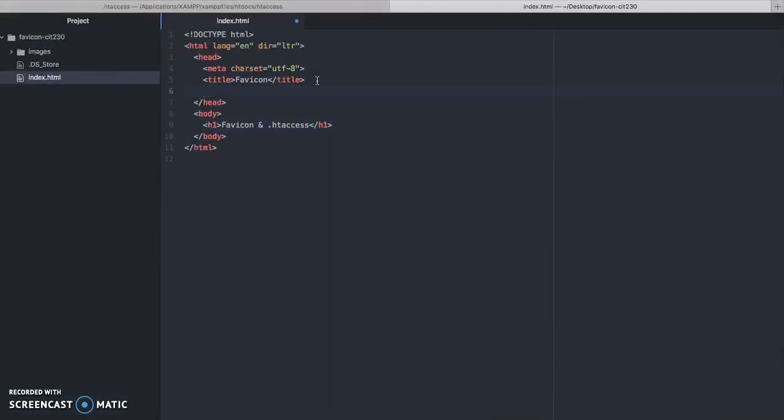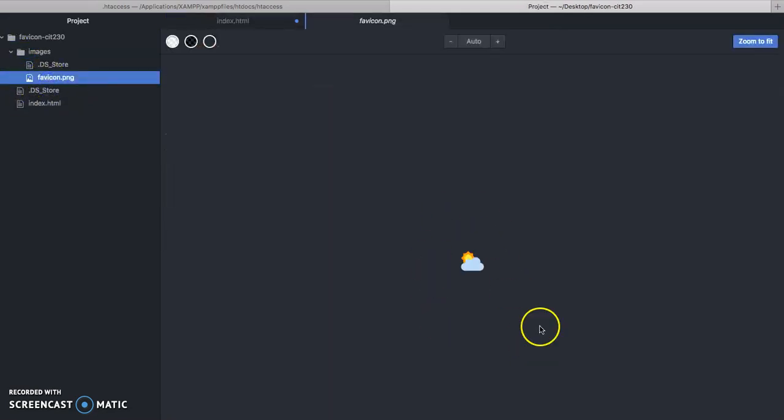First of all, we're going to need the icon itself. So I chose this image, and it's a PNG file, and it's not very big. This is something very important. We should not use a big image to set as our favicon.